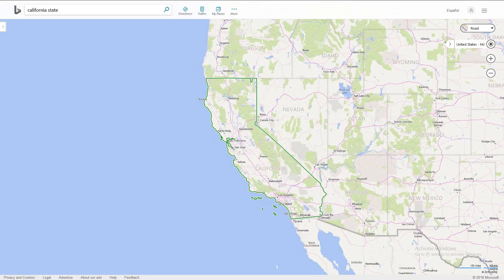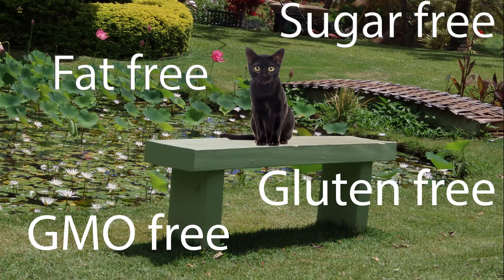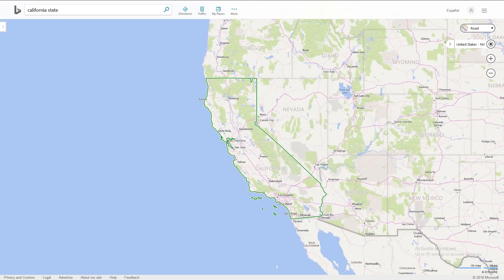I happen to live in a state where emission standards are very strict. Your catalytic converter — or CAT, let's call it CAT from now on — has to have an approved executive order number, or EO number. You cannot buy a CAT online from out of state and ship it to California, you cannot get a used CAT, and the list of CAT rules and regulations keeps going on and on.